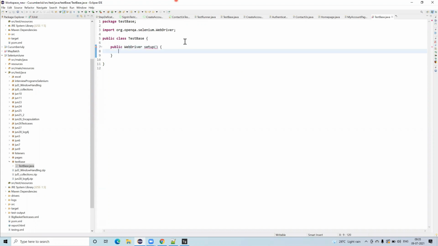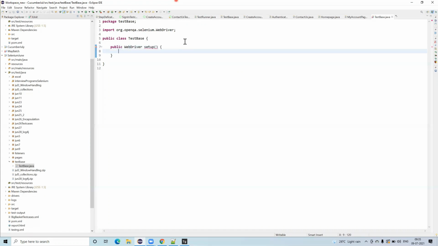So what do you have to do after creating the method? The regular job, like normally what we do: opening the browser, maximizing the browser. All those things you can do here. I will show you how.